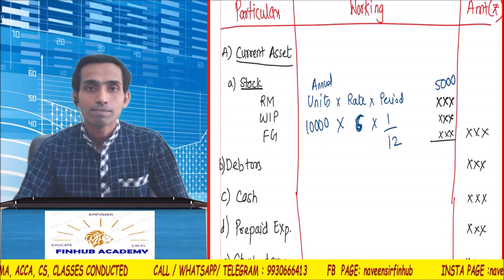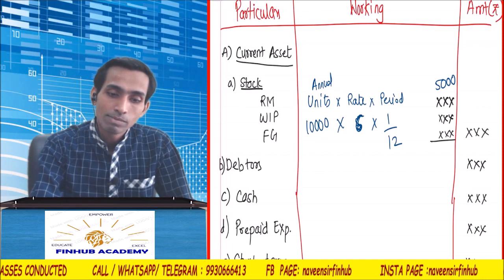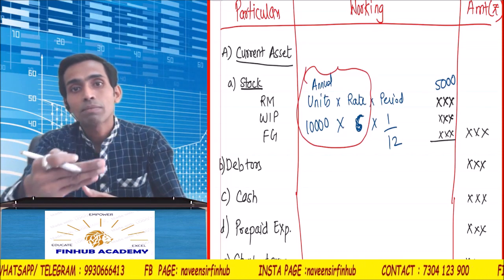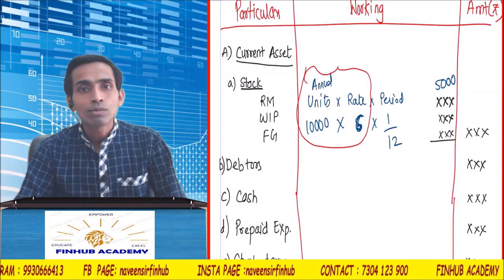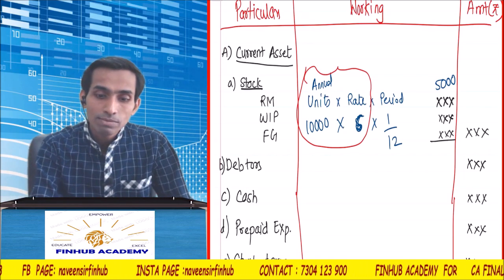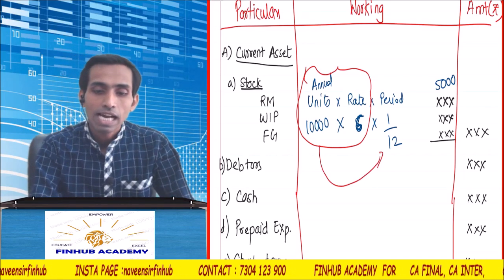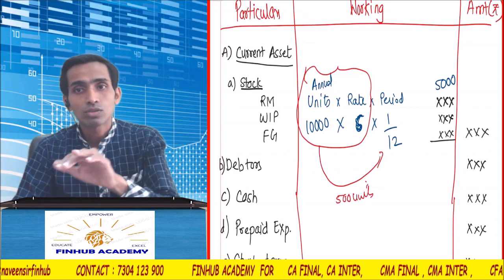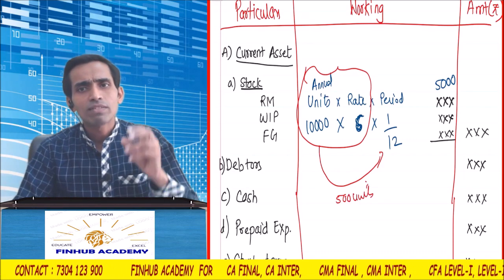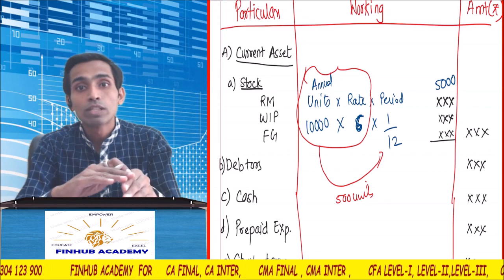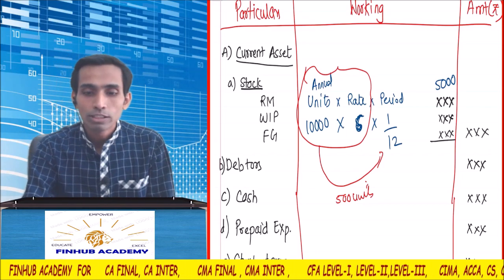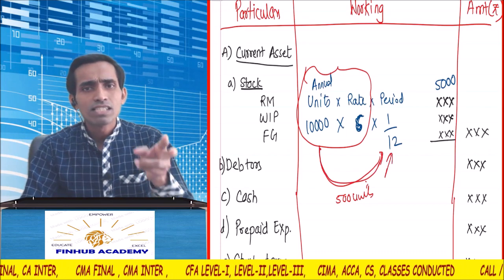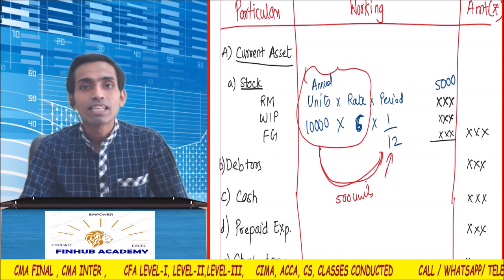Now, what happens in the exam is, sometimes this multiplied by this will be given. So you need to understand that if annual consumption is given, I need to multiply it with the period. Sometimes in the question they will directly give you units multiplied by period: on an average, I have stock of 500 units. That means it's for a period. I have not calculated 10,000 divided by 12, I'm just taking an abstract figure. It's not annual, it is for a period, so no need to multiply it again with the period. This is the only twist they can make. Is it clear what I've said?